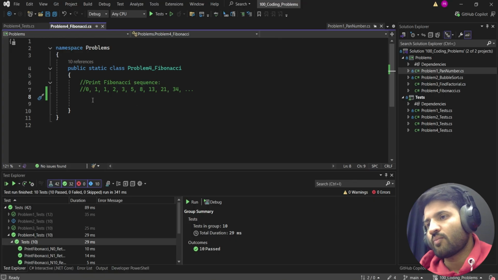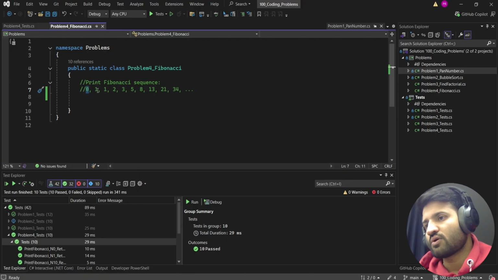Let's see how this looks. We have the numbers 0, 1, then 1, 2, 3. One thing to note here is, aside from the first two numbers, the third one is usually the sum of the last two.